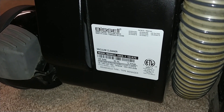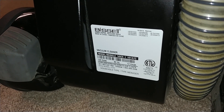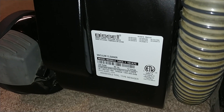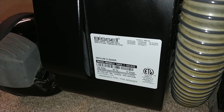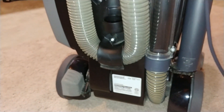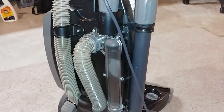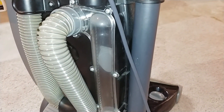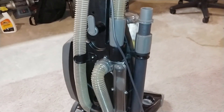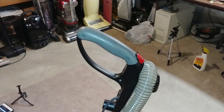There's the ratings plate, and if any Bissell fanatics can figure out what some of those numbers mean as far as the date code, let me know — I just had to put down in my database that this machine was from 2011, and that probably isn't far off but probably isn't correct either. This machine did not come to me looking this good. Specifically the changeover valve and the piping — that was pretty gross. It wasn't completely clogged though by any means. Here's the top of the machine.